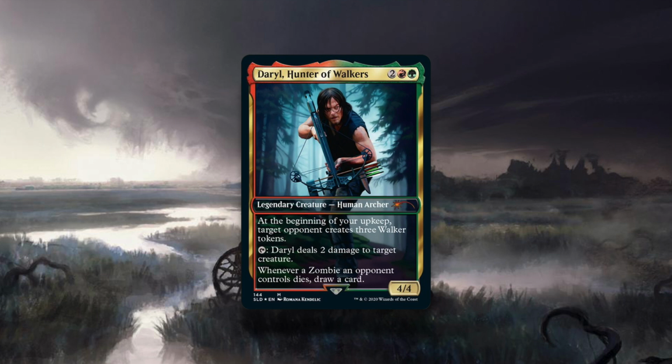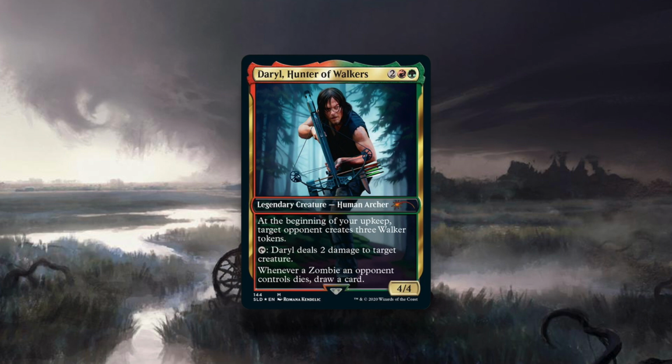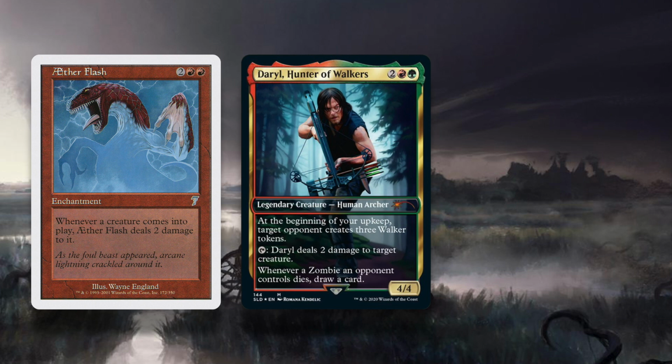Oh yeah, the combo. Play Aether Flash. It's a red enchantment that deals 2 damage to a creature whenever it enters the battlefield. The walkers come in, get zapped, and die, and you draw 3 cards on your upkeep. Good thing you know they're 2/2s now, because you won it from reading Daryl.